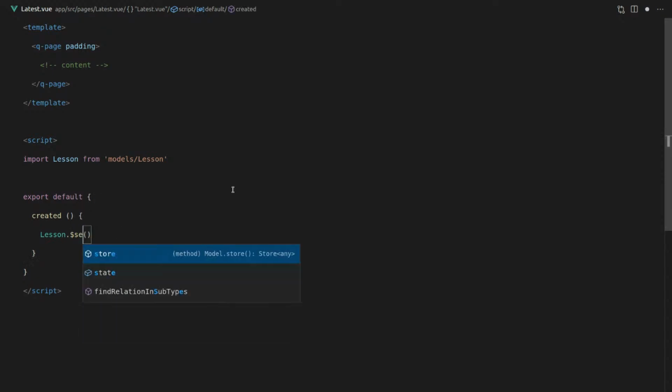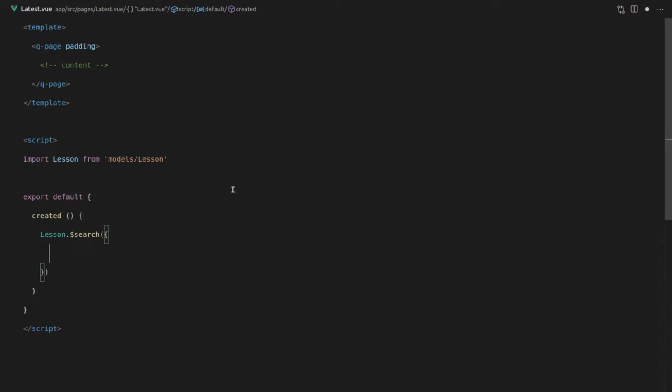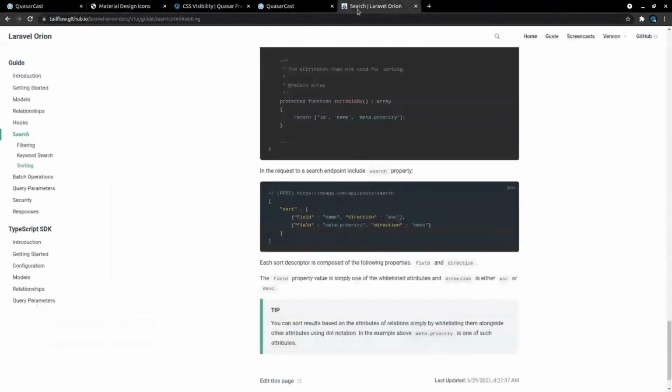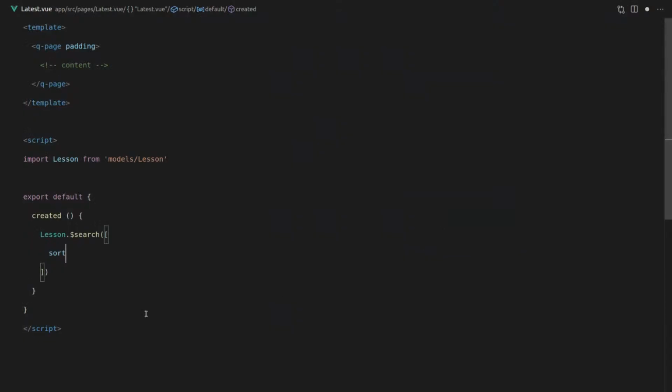So we can say search here, and that needs to be an array and an object. We come in here and say sort. Oh gosh, I need to look at the docs. I don't remember this. Yep, sort and then field direction.